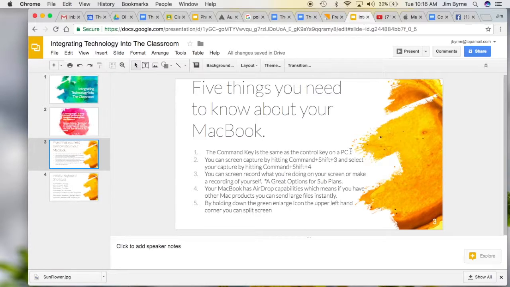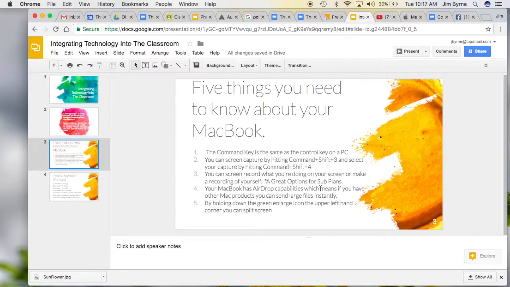The second, you can screen capture, like I said. So this is a little different. So say you want to copy everything that's on your screen that you want to incorporate into a lesson somehow. It's really simple. The keyboard shortcut is Command-Shift-4. So I'm going to do that here, and you're going to hear the camera go off. Command-Shift-4. I'm sorry, I apologize. Escape.